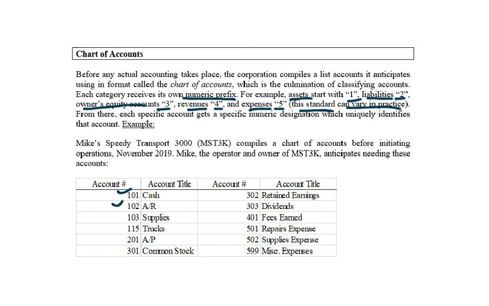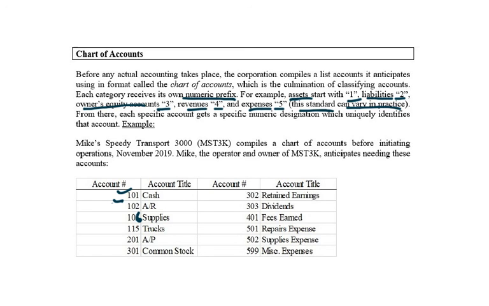Now that would, of course, argue that probably this number that I'm giving you for supplies, 103, is probably not the best idea. Probably in practice, you would want to do something different instead. Instead of that, you might want to make this account 106, just because you want to leave a little room for more liquid accounts that might arise in the future if you happen to add them.